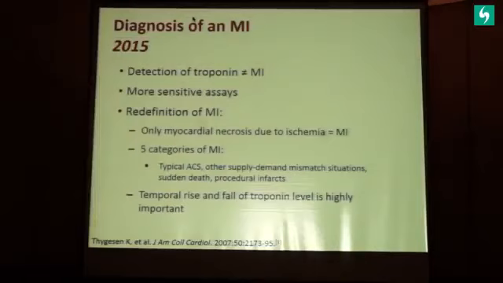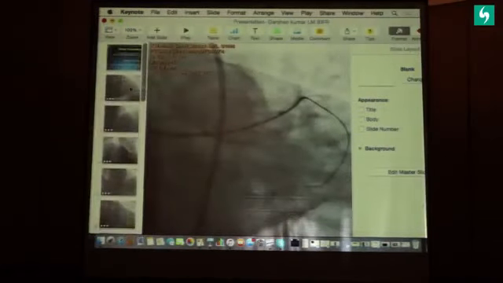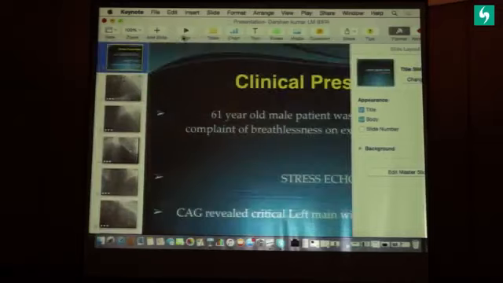So if we had to diagnose MI in this present era, I think ECG is the key along with troponin levels. And if one can have an echo machine in the ICU or the emergency room, it's a great boon. So I can show you a couple more cases, and then we can go on for whatever discussion we want. Let's look at just 2 of them, and then we can do some interesting cases.